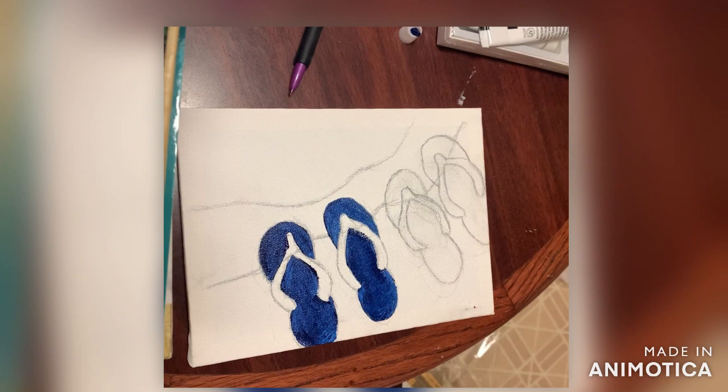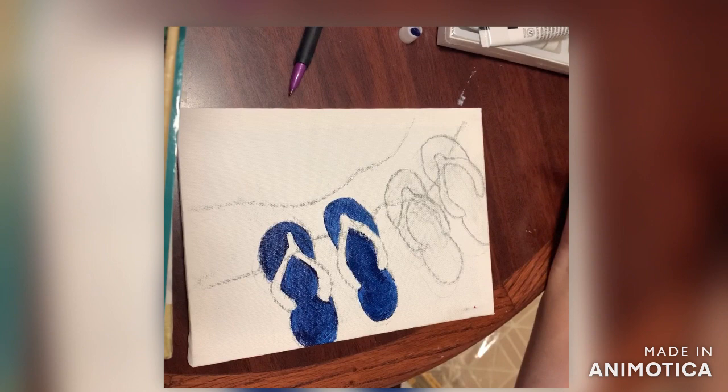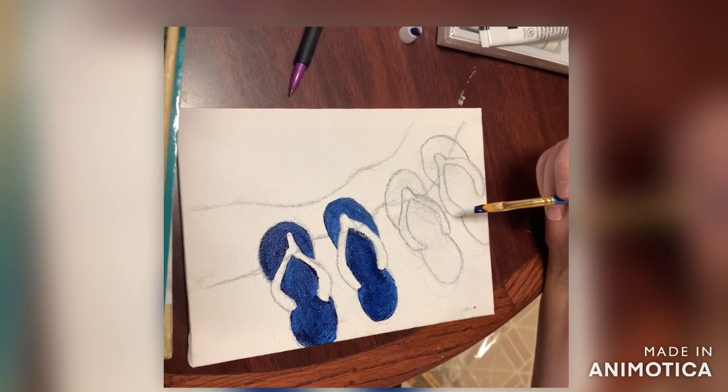Flip-flops almost done already. Like I said, try not to put a whole bunch of paint down on your canvas, because believe it or not, we're gonna get this painting done in about 20 short minutes. Now, I'm gonna take that same blue and put it on the straps of our flip-flops on the other side. Once again, I'm just gonna trace my little outlines that I made for myself and fill the paint in.